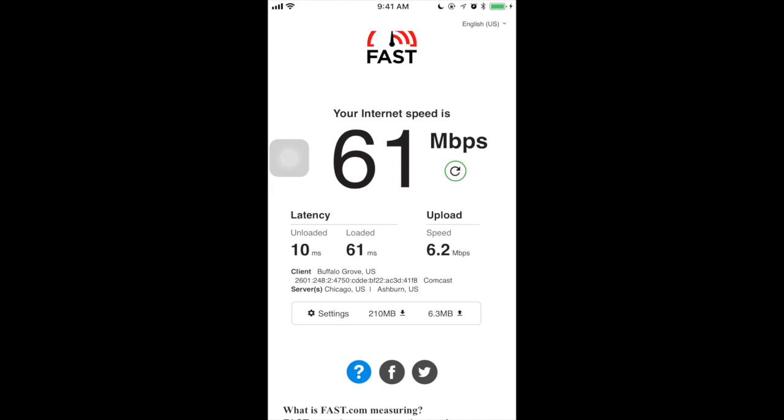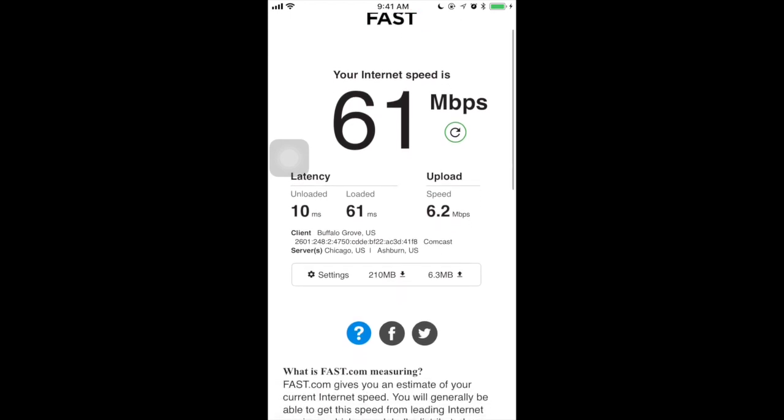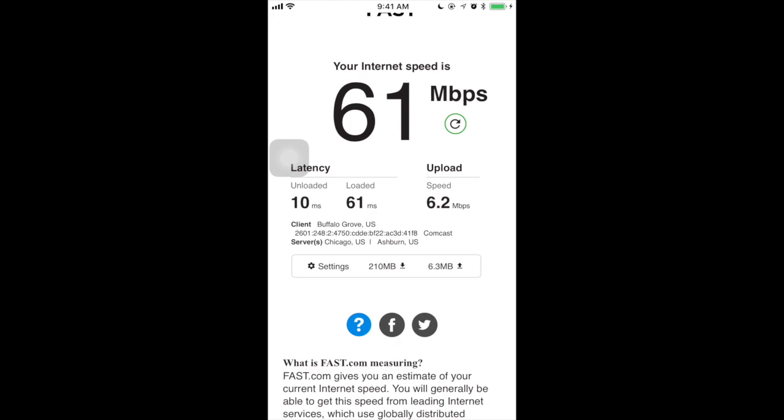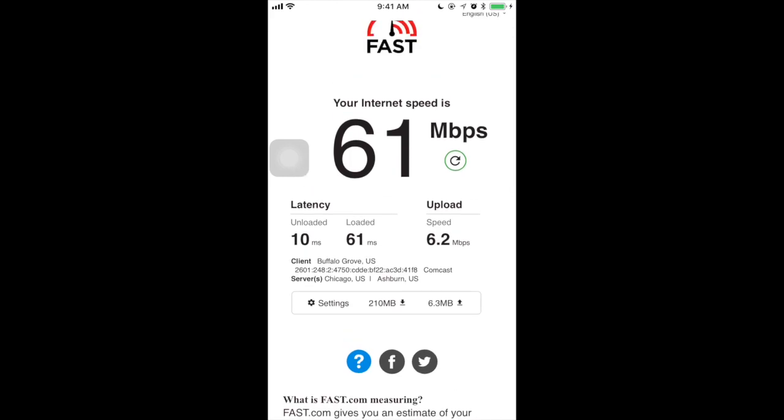But the main purpose of the app, it serves the purpose. If you want to check the internet speed, definitely you can quickly fire up this app, and you can measure your speed. And it is pretty much accurate. Once the testing is done, you can see the client and the server. It goes to the nearest server, and then it measures the latency and other metrics.